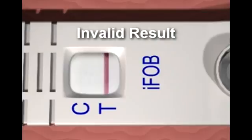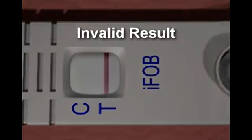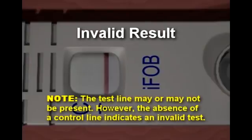Invalid result. If the control line does not appear within 5 minutes, the result is invalid, and the assay should be repeated with a new device. Note: the test line may or may not be present. However, the absence of a control line indicates an invalid test.